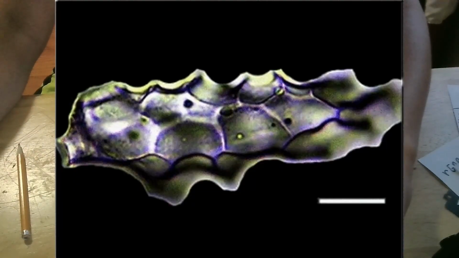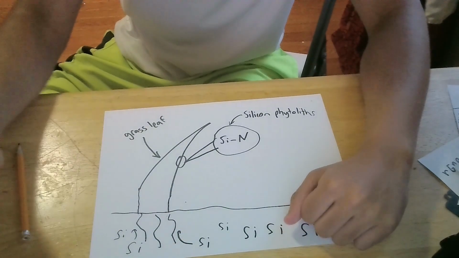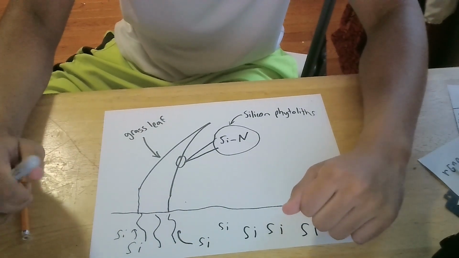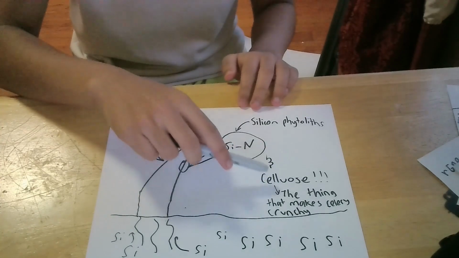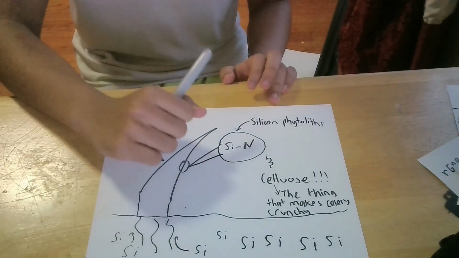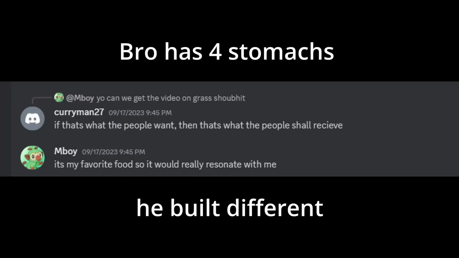Another thing that's very important to understand about grass leaves is that they're actually quite sharp. Grass leaves contain high amounts of silicon phytoliths, or microscopic silicon particles, which they actually collect from the soil. And this makes grass leaves sharp enough to actually cut the gums of some animals if they tried to eat them. And this substance, alongside cellulose, aka the thing that makes celery crunchy, makes it incredibly hard to digest grass. In fact, it's so hard to digest grass that you actually need 4 stomachs to even consider getting any nutritional value out of eating it. And since humans only have 1 stomach, this explains why we're not just eating grass willy-nilly.